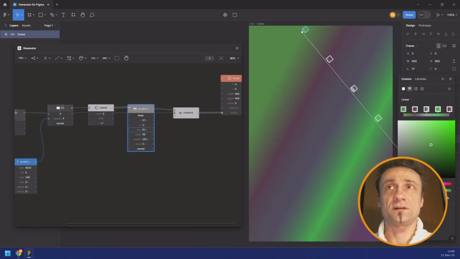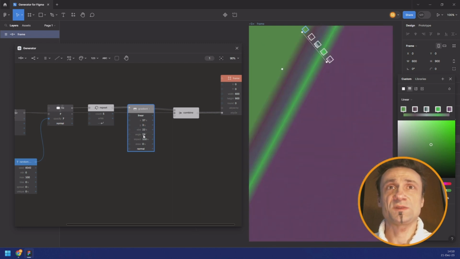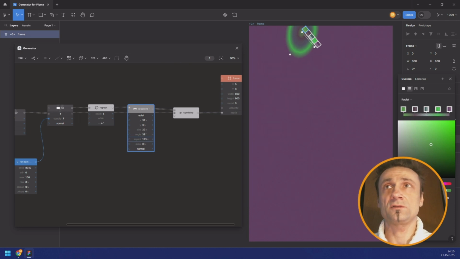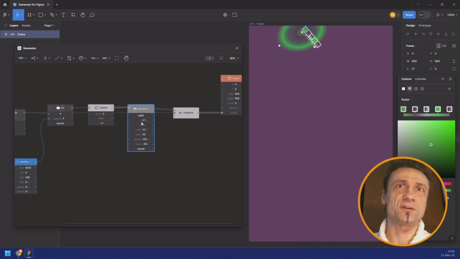Let me bring the size down so it's more visible. I can adjust the aspect, which defines where this third point goes. Now this doesn't do anything for linear, but you can see what it does in the radial gradient. And I can also adjust the skew, which moves it like this. So you can imagine there's like a parallelogram here with only 3 points defined. And then by using these parameters, you can basically move all of the points individually, but also have them linked to each other so you don't have to always move them at the same time. Like you can just move the center, and often that's what you need.